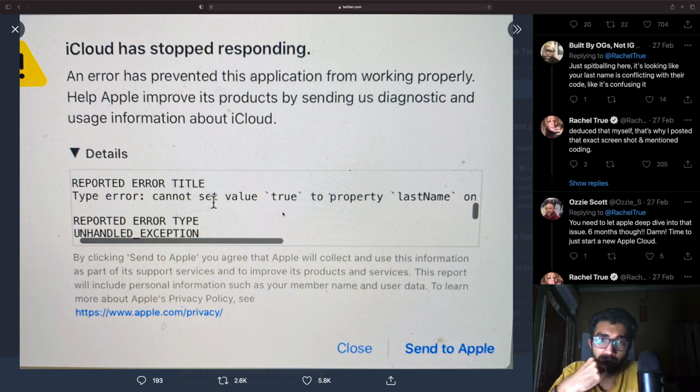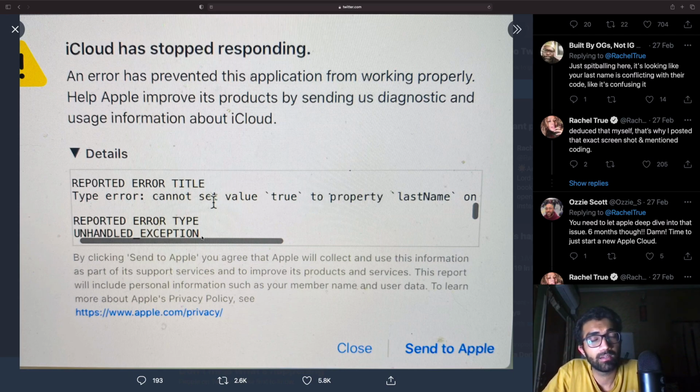So yeah, once you have that value propagated in the database, the API again just pulls out that information from the database and sends it to the client. The client now is not using any dynamic language or anything, and then it loses its mind when it sees that last name expects a string and you're force casting a Boolean to a string, or you're trying to set a Boolean to a string value, and then it crashes, right?